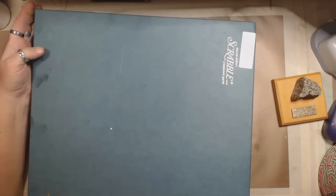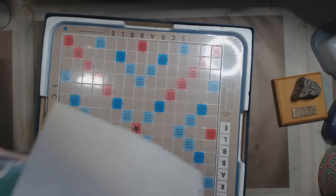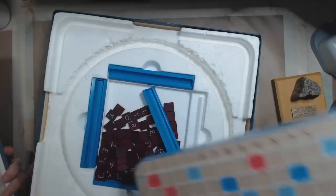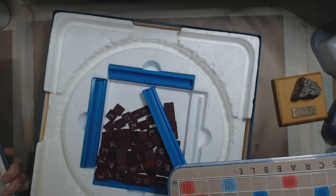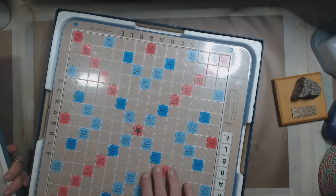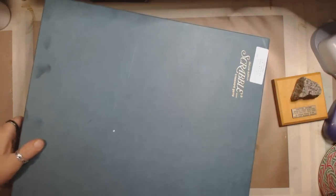So, they had, you hardly ever see Scrabble games. And they go pretty quick. So they only wanted $2 for this Scrabble game. Looks like it's the deluxe edition, so it has the burgundy color tiles. Mom and I like to play Scrabble in the summer out on the deck. So I'm gonna take the tiles out of this, but we can use the tiles from her board on this game board. But these are nice because they swivel. I love the box.